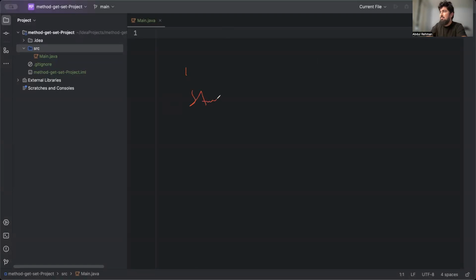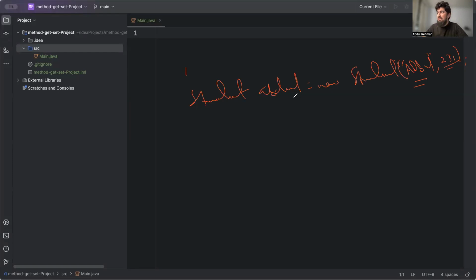Okay, so let's say I am making a student object such as Abdul, and then I realize that while creating its object, I wrongly spelled ADBUL, comma, 231. That was its ID. So now the wrong spelling has already been passed to it, and the object has already got some value set to it. So how are we going to change the values? Do you want to create the object again, or create the object values or object variables?